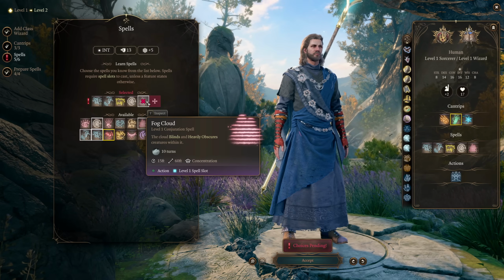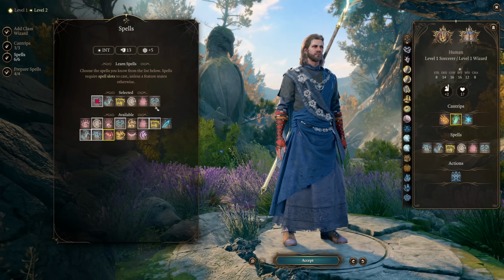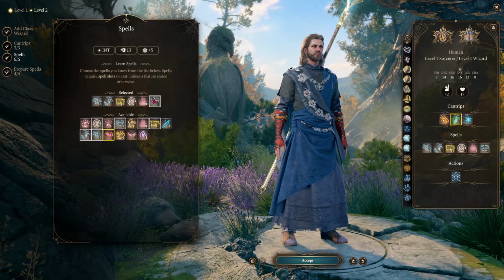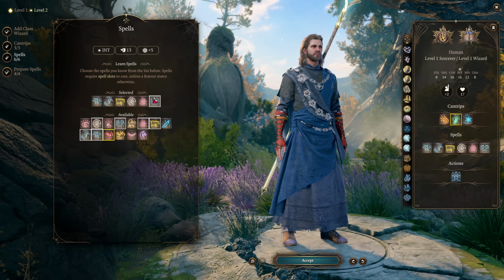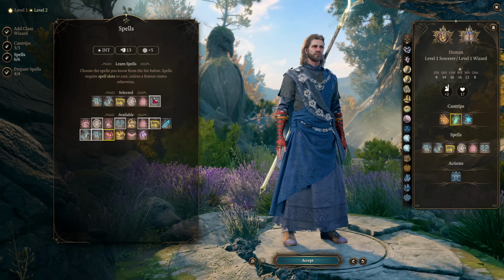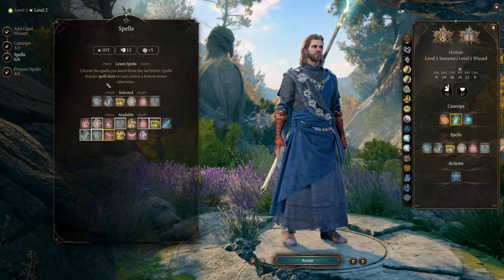Fog Cloud can provide blinding with no saving throw, and then Disguise Self has a bunch of utility, so we're going to make sure we grab those. Of course, we're a wizard, so we can learn any spell, so you just want to make sure that you pick up the spells from scrolls that you haven't found, but this is a good default selection to get you started.